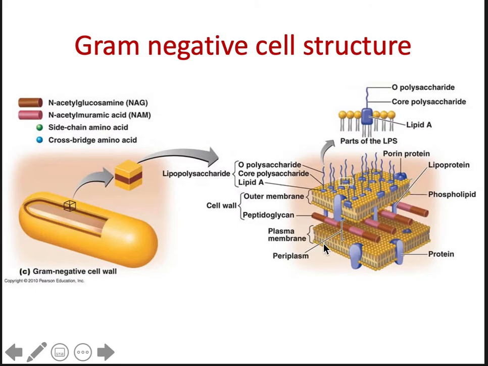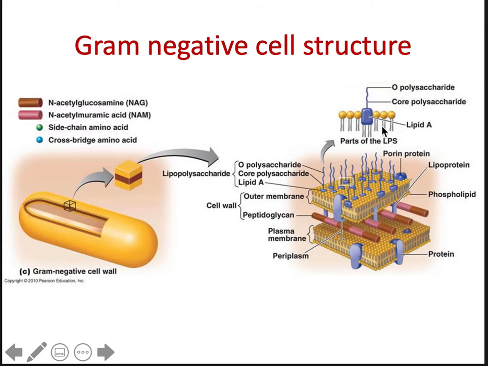Okay, so here's an image of that. You see your plasma membrane, and so far everything looks the same, but now you have a thin layer of peptidoglycan. Now in this image it's showing a single layer. It wouldn't be that thin, but they're just trying to demonstrate in the most simple way possible. And then you have this outer membrane, and you notice all these tail-like extensions, and those are actually the LPS. So I'm going to show you that on the next slide. It's also shown right here in blue. It's showing part of the LPS molecule called lipid A is embedded in the lipid. And then you have the core polysaccharide immediately after that. And then at the end you have the O polysaccharide, which is a major antigen.